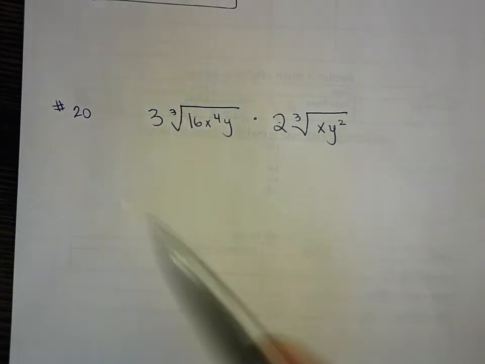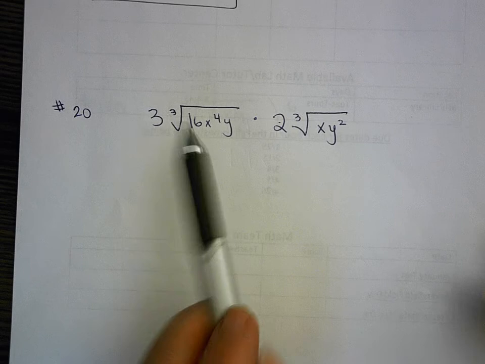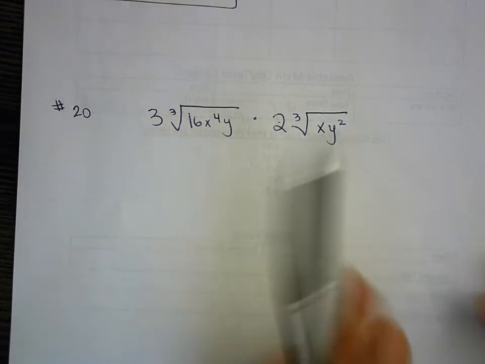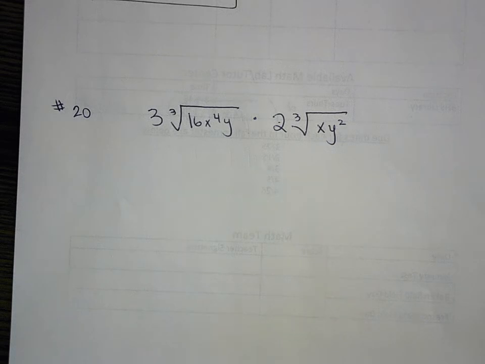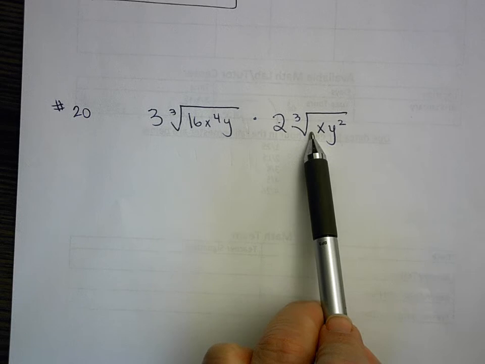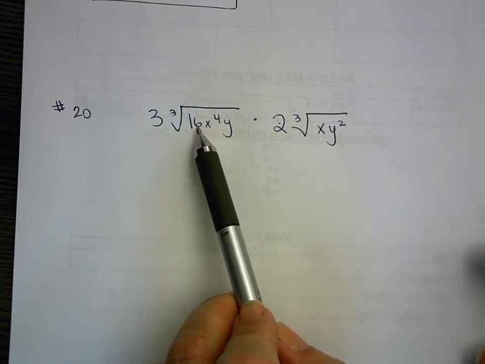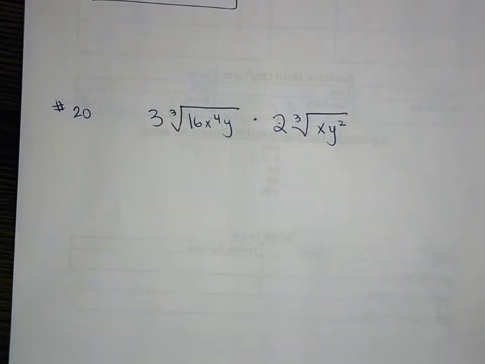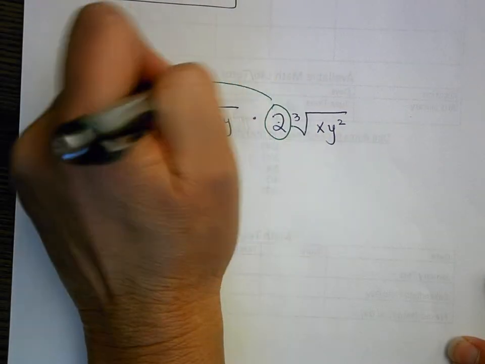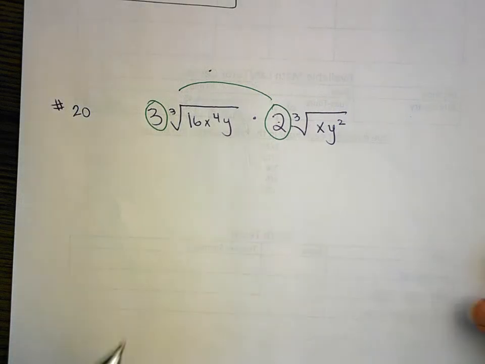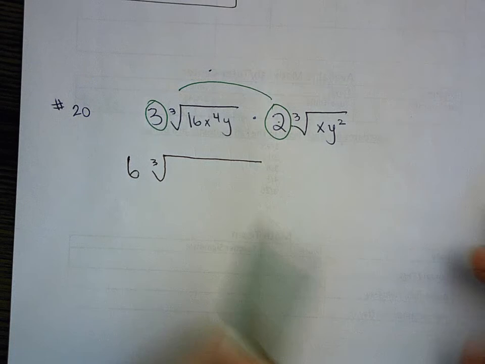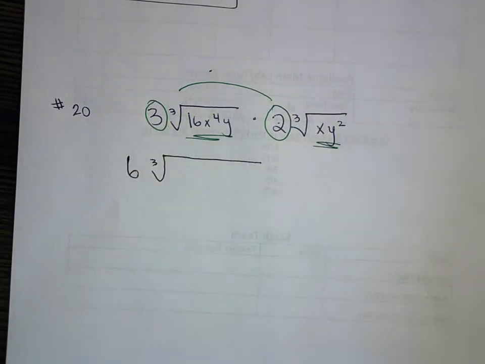So for this one, I'm going to go ahead and multiply first, and the reason I'm choosing to do that, not because I have to, is when I multiply these together, it's not like extraordinarily large numbers I'm working with. If this was 16 and say 75, I would probably go ahead and simplify first, but everything's pretty small, so I'm going to go ahead and combine like terms first. So I'm going to multiply my coefficients together, so 3 times 2. So that gives me 6, and then I have the cube root, and then now I'm going to go ahead and multiply my radical pieces together as well.